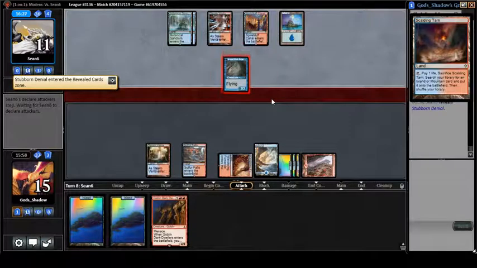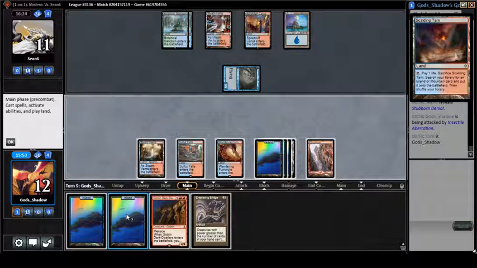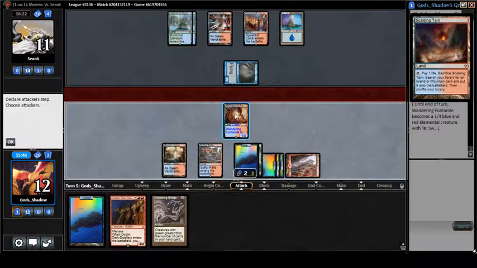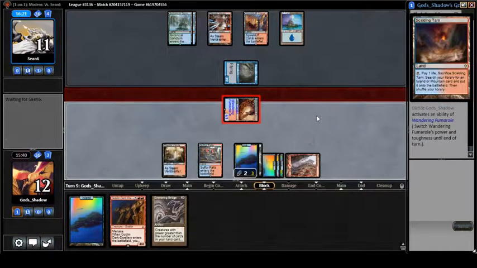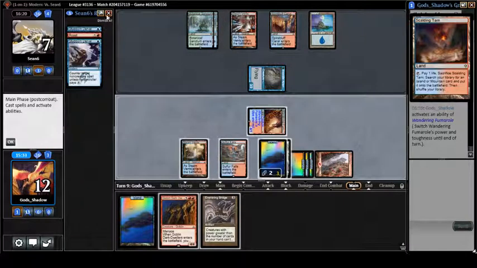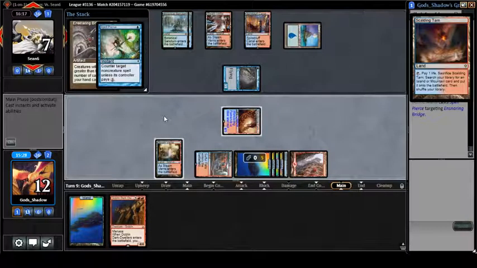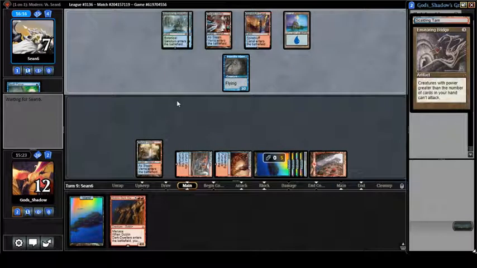Another Stubborn Denial. Interesting. That's actually pretty good, because our Wandering Fumarole can still attack underneath our bridge, and the Insectile Aberration cannot. He does have Stubborn Denial though, 2 of those, so we would need to use both here. But that's still fine, I guess. I also had a Spell Pierce. Well, at least we know what he has in hand now, and we can race him pretty comfortably. 1 bolt and he dies.